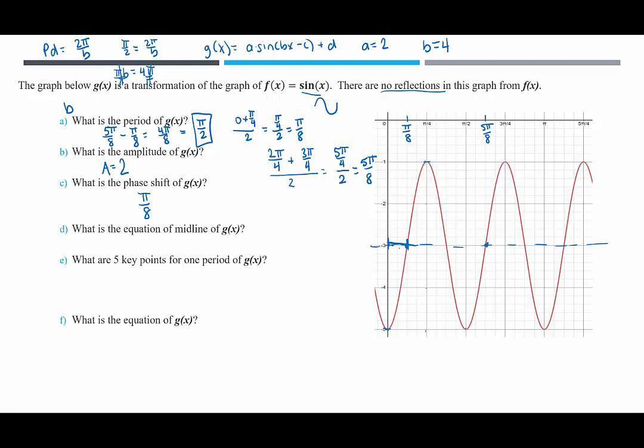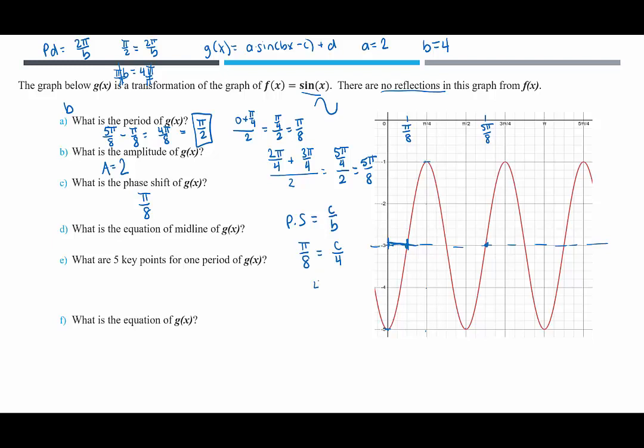What does the phase shift help us determine in our equation? It's going to help us determine C. So the phase shift itself, which I'm just going to abbreviate to PS, is equal to C over B. Now, we know the phase shift, and we already know the value of B because we calculated that all the way back in question A. Again, question A is really paying off. So we know the phase shift is pi over 8. We don't know C, that's what we're trying to figure out, but we know that B is equal to 4. Whatever strategy you want to use here to figure out the value of C will be just fine.